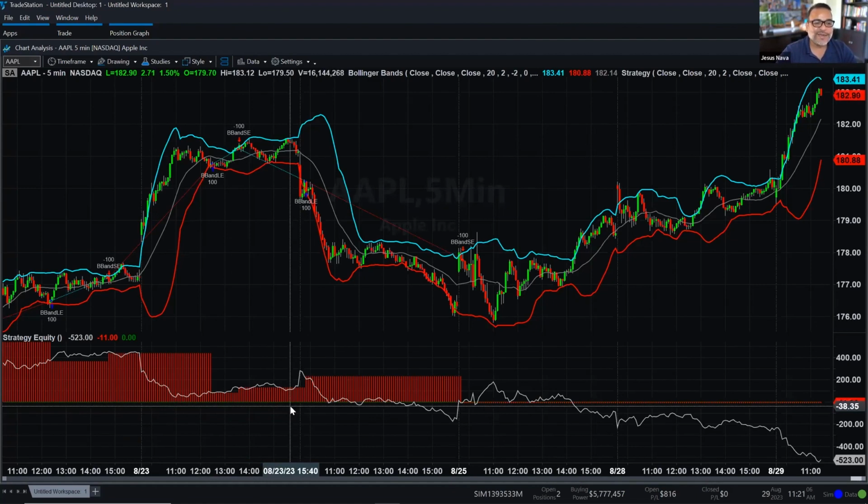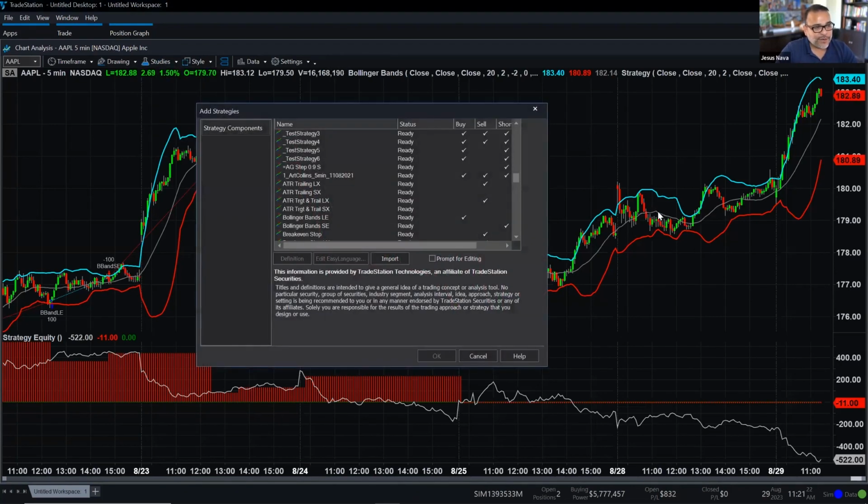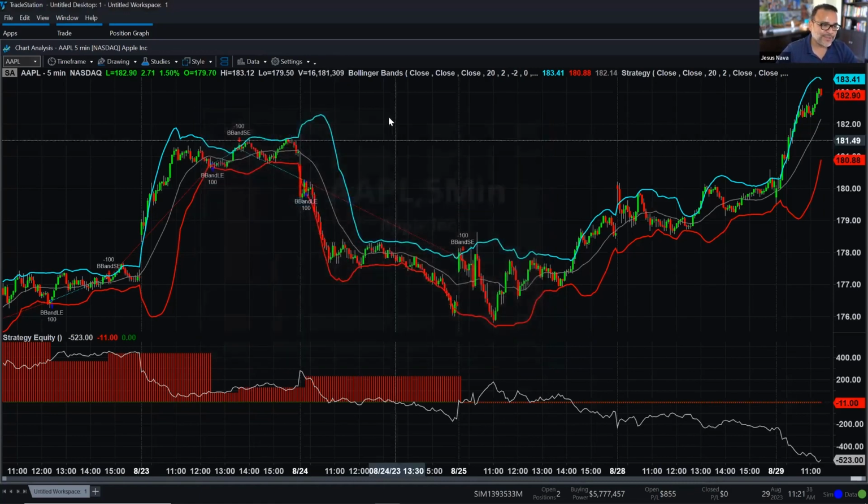Okay, so let's go ahead and combine this with an ATR exit strategy, which is what I wanted to show you. I think it'll demonstrate this functionality very nicely. If you go to the list of strategies here inside of TradeStation, you're going to find some ATR strategies. We have an ATR trailing, and we have an ATR target and trail LX. We don't have an ATR plain target and stop, which is the one that I want to create with everyone here in class. So let's go ahead and cancel out of this.